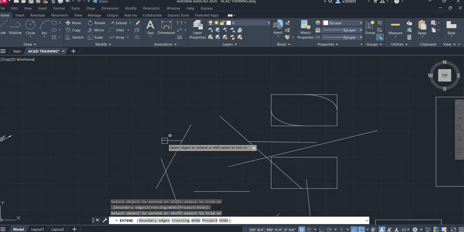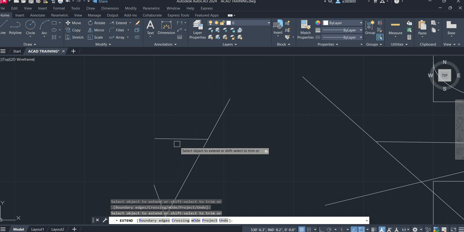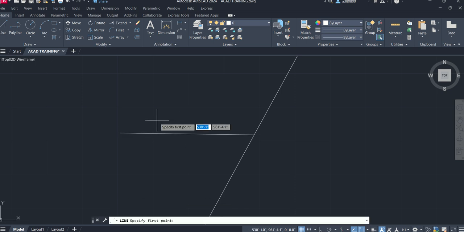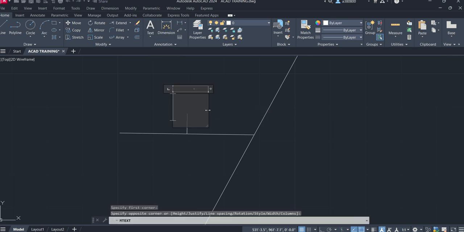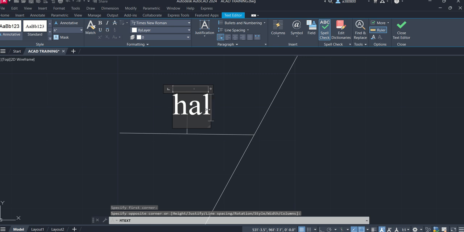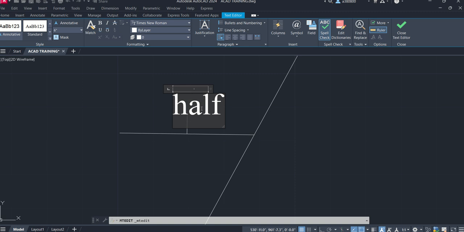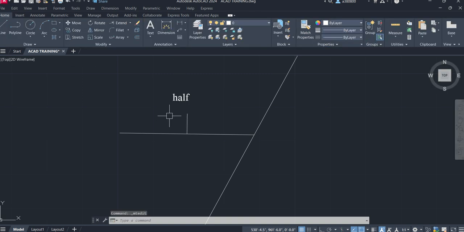See, one thing in this one, only consider this line. I am going to make a half of this line. This line is half of this line.